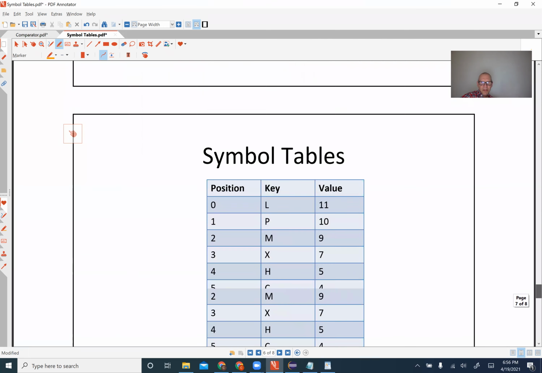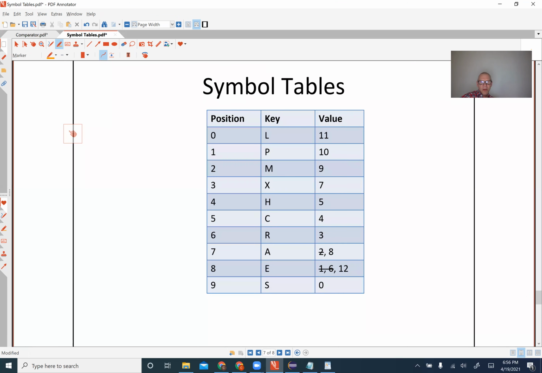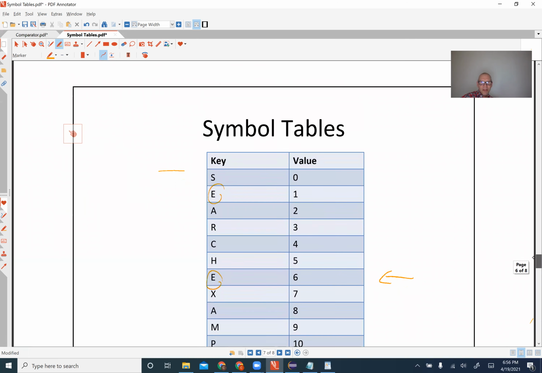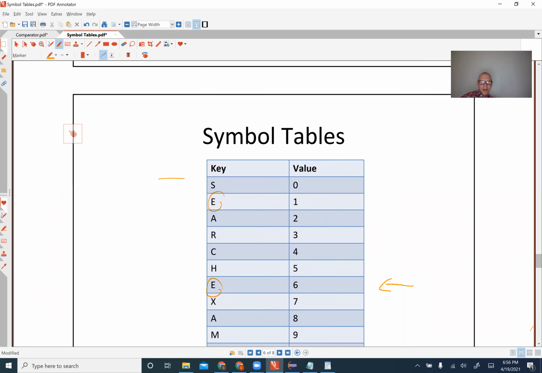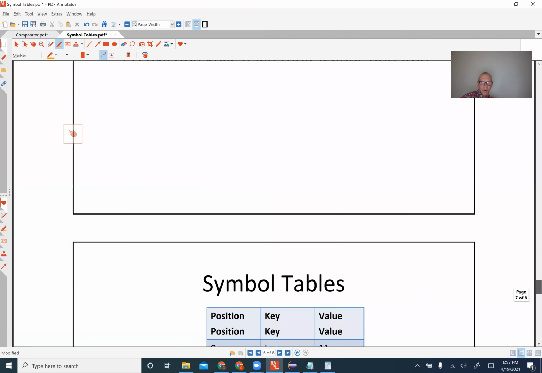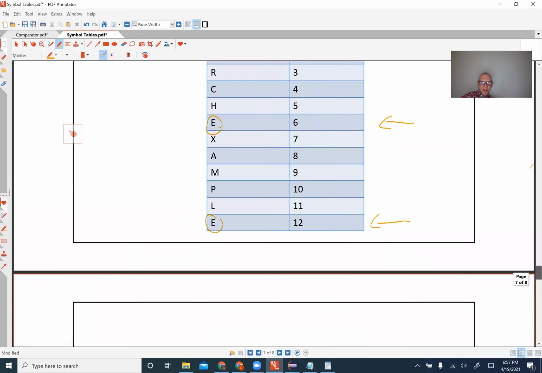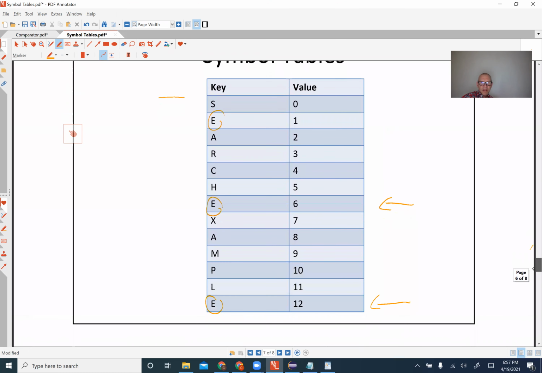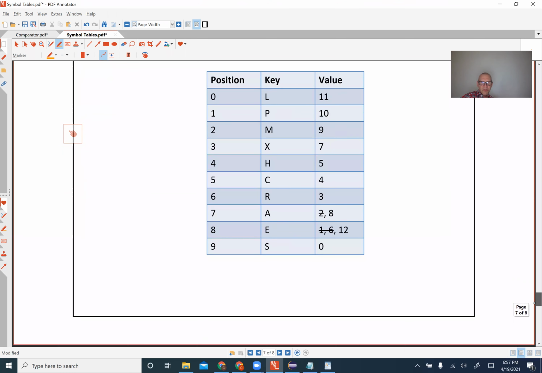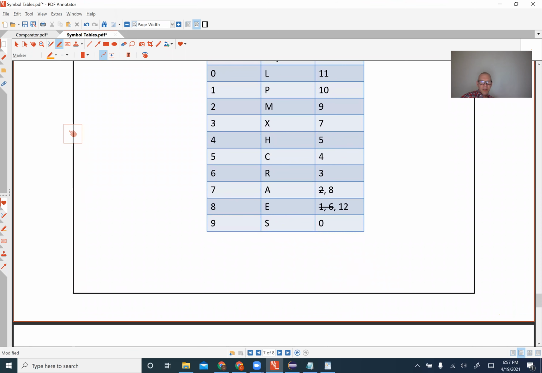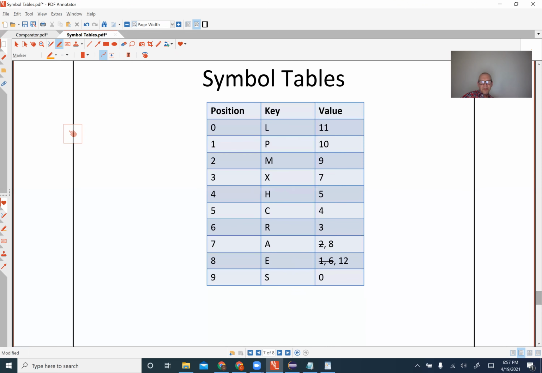Okay, so let's say we put those keys into a table. I said we're going to put the keys in starting from the very bottom row and then go up. So here's the S, and the S only appeared one time here. So we put the S in one time, and its value is 0. So this is what our symbol table would look like. We put in an S, and then we put in an E, and then the E gets updated twice, and the A gets updated once. So your final symbol table looks like this.